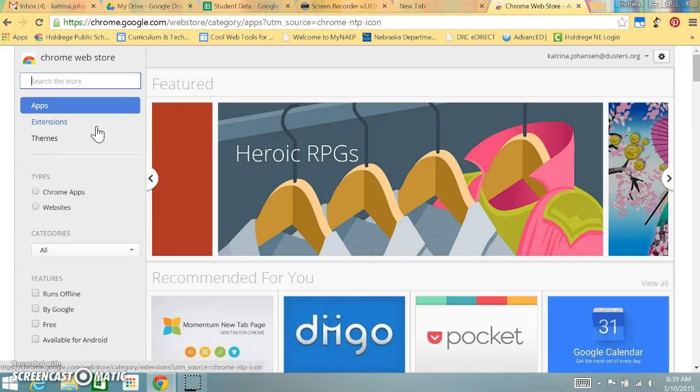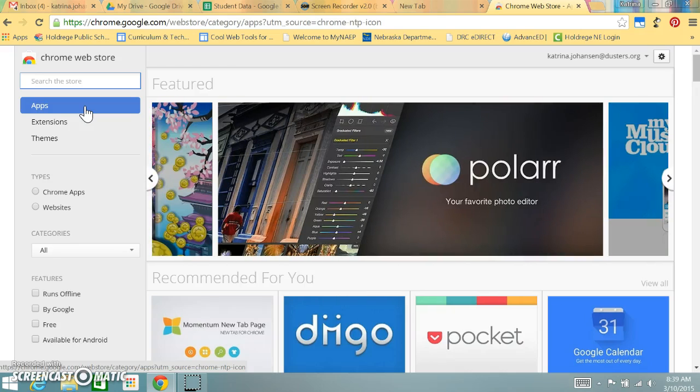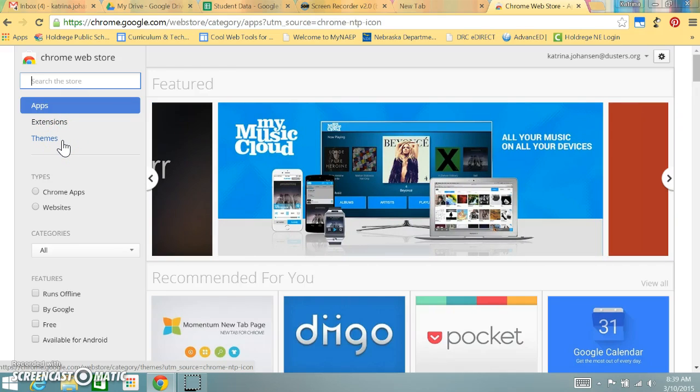Now, when you're here, you can find all kinds of applications that are helpful when you're working with your students or creating documents or lessons for your class. You can find extensions, which we're going to do, or themes to pretty up your Google Chrome web browser.